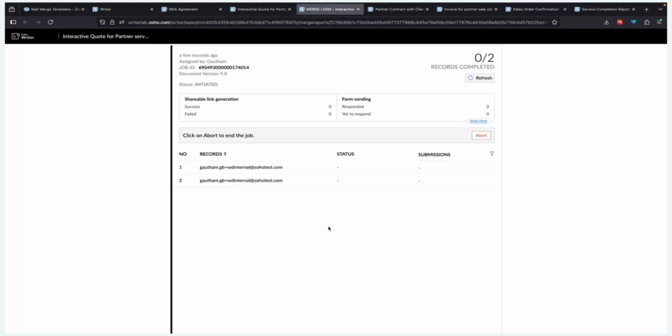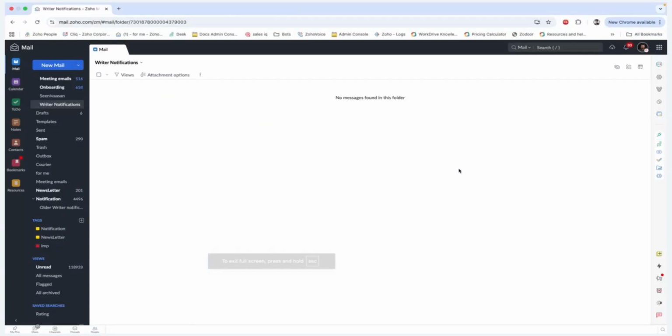So in this scenario, I have a partner team and I have multiple services. So my customer is going to select the required services, and then they're going to check out the total amount that needs to be paid. So this will give them a tentative amount that needs to be paid, and from that we'll take it to the next process. So just wait for the email to be received.